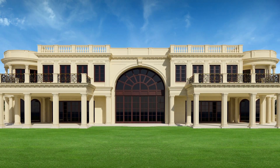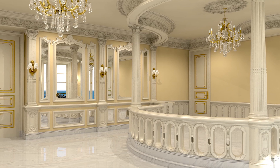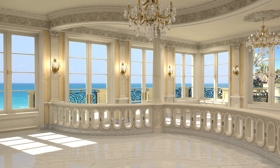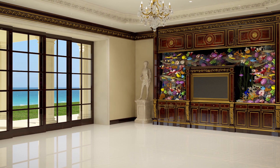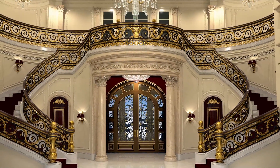Le Palais Royale, listed at $139 million, is to be the most expensive palace on the US market today. It is located on over 4 acres on Millionaire's Mile, just north of Miami. Over 60,000 square feet, this neoclassical palace with 11 bedrooms and 17 bathrooms, and over seven years under construction, was inspired by Europe's most elegant royal palaces, with opulent finishes including marble and 22-carat gold-leaf grand staircase, which took two years to complete.